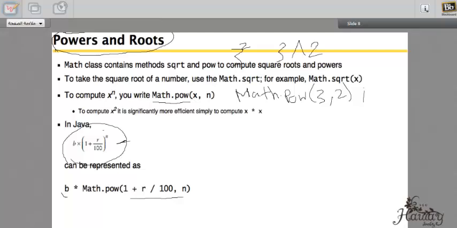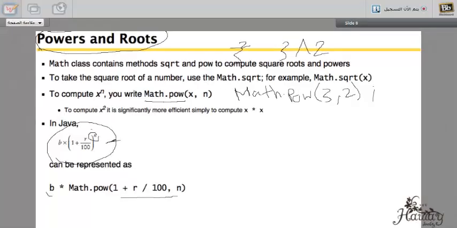Bracket first. What exactly? Solve the power first? No, it will solve the division first, not the power. Then we've got addition and division. Which has the highest precedence of the two? Obviously, the division is stronger than the addition. So Java will do r divided by 100. Once it's done that, it will add the 1 to it.